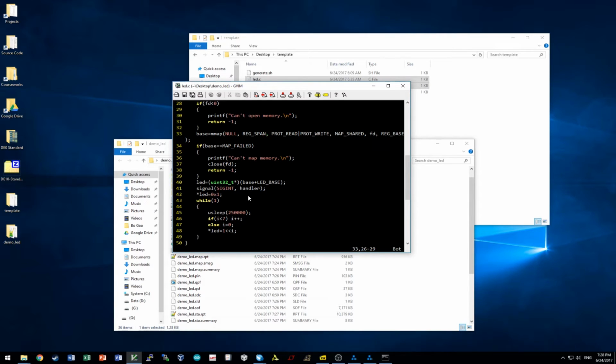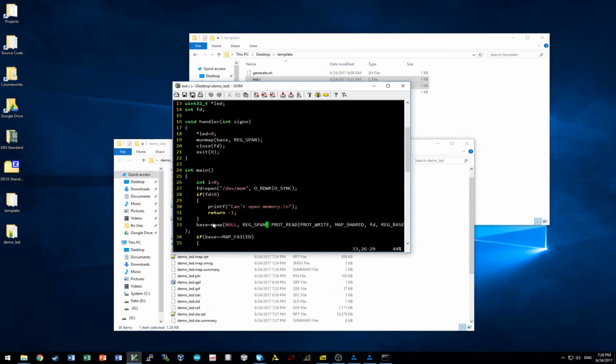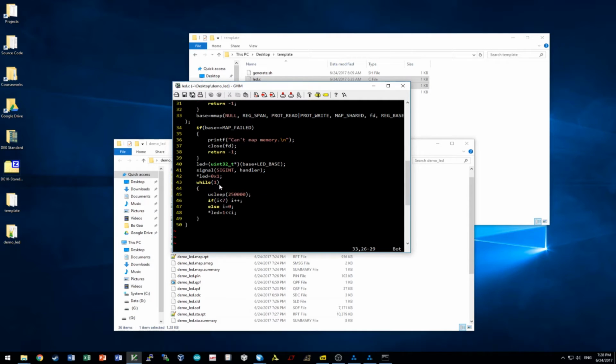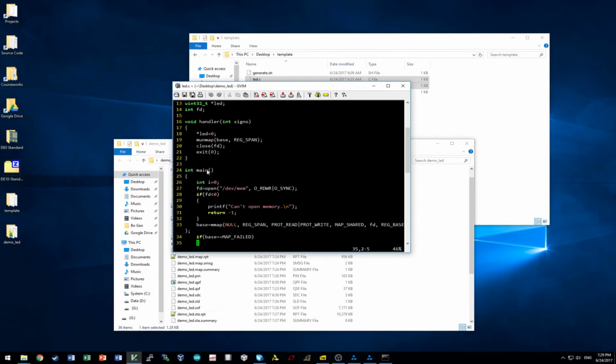So now you can simply, by writing a number to this address, you can control the LEDs because that is a memory map device. There's no synchronization or anything, so just write a number to that particular address and that controls the registers. And initially we set the first LED to turn on, and then we use a simple shifter, we use a counter, an iterator I, and we pretty much shift them from the first bit, second bit, third bit, fourth bit, all the way to the 8th bit, and go around. As I said before, you can also use this trick, and this trick will not work because you can only write to that particular register, you cannot read from that particular register. So you have to use a variable to remember the current position of the LED. That's why I have the iterator here.